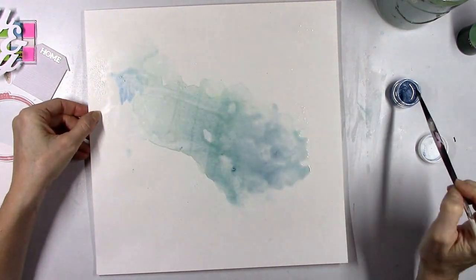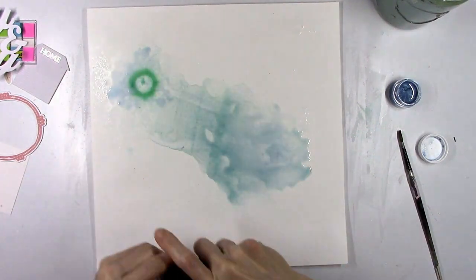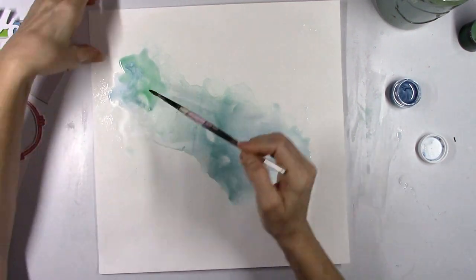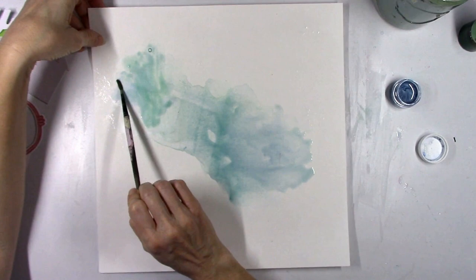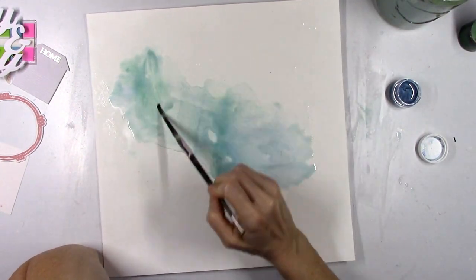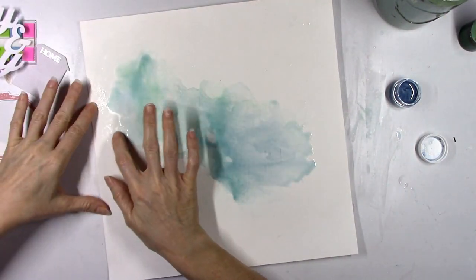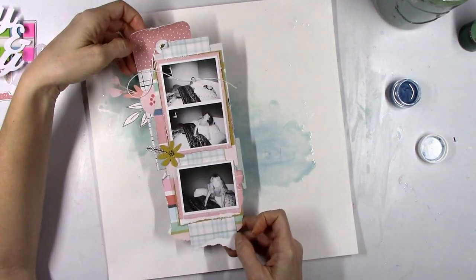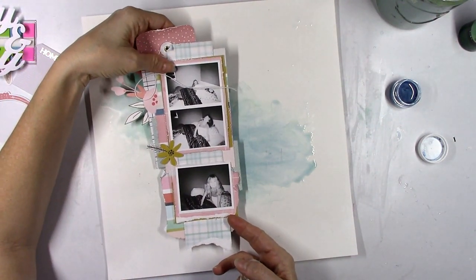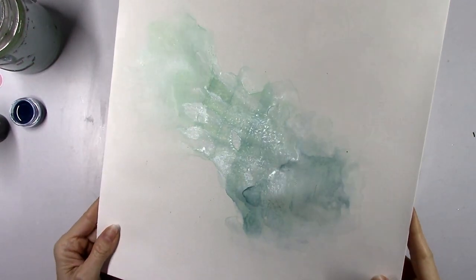As long as you keep it wet and keep it moving, you'll have plenty of time. I've found over trial and error that when you add water to Lindy's or shimmers it's obviously going to make the color lighter because you're diluting it, but it may also affect the shimmer factor — both the spray and the shimmers I'm using here are shimmery, and that may be affected when you add water. So if you're going for a shimmery finish, take that into consideration. Most of the time I'm going for the watercolor effect, and I actually feel like this is still pretty shimmery when it's done because I didn't add too much water.